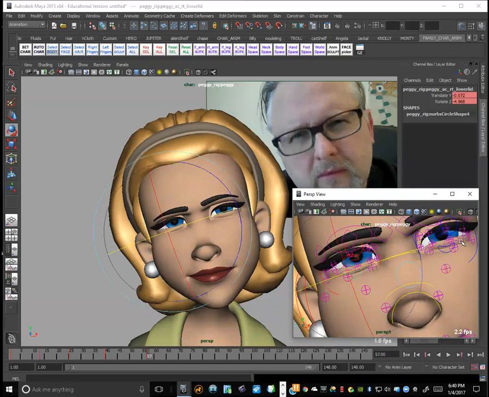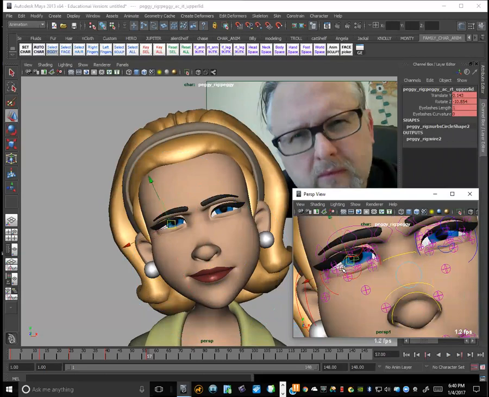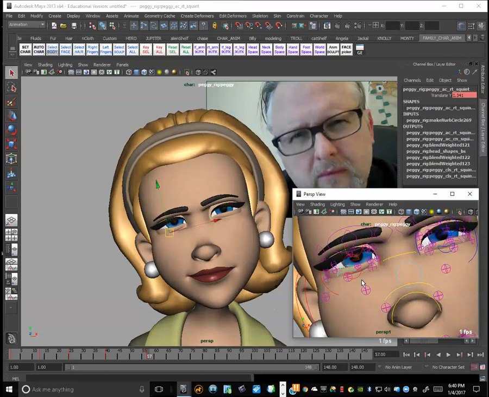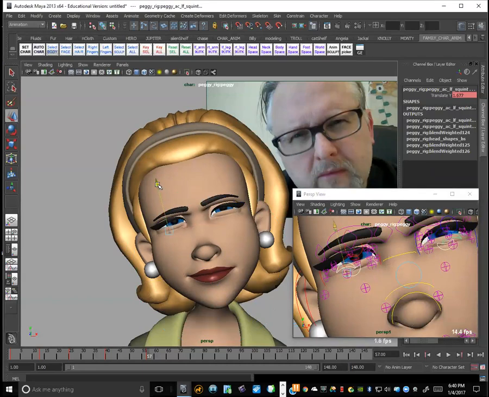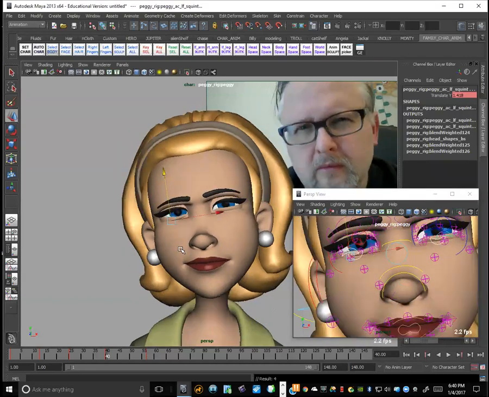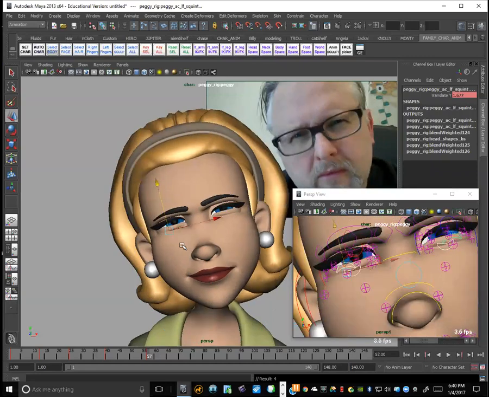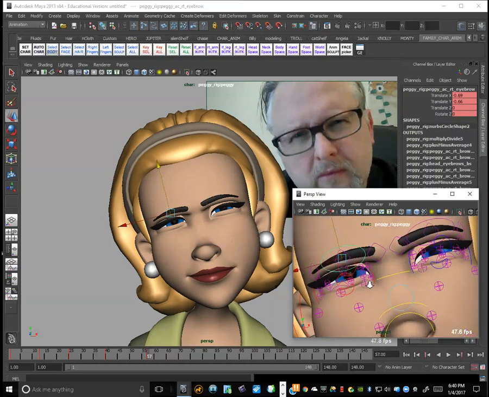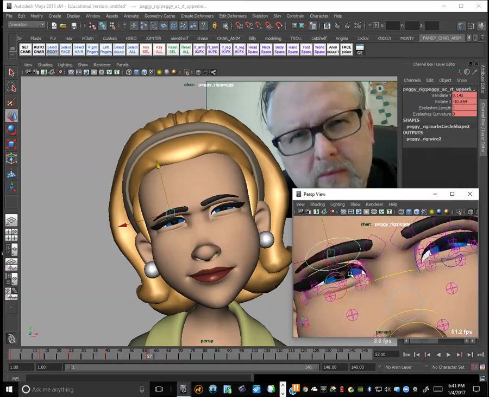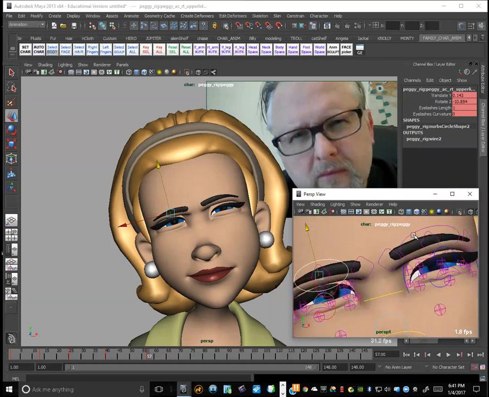So I'll grab the lids. Actually, I'm going to grab the squints and the lids together. So I'm pushing both up, like that. And then we can see if we can get the brows and the top lids to come down a touch as well. Keep those connected.